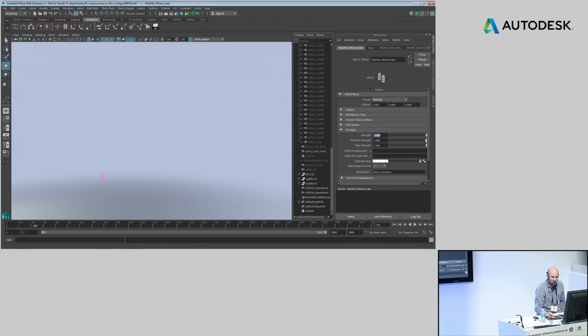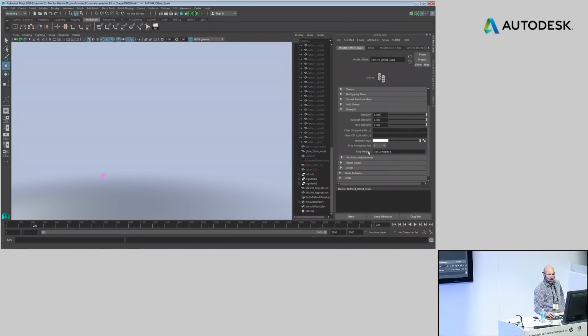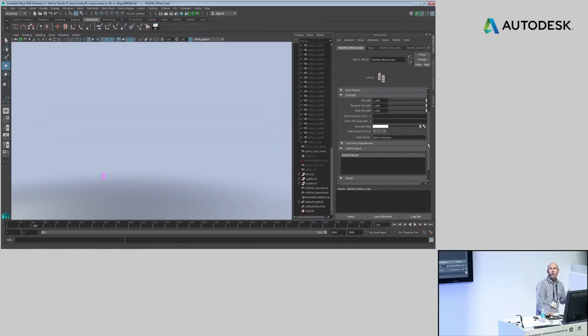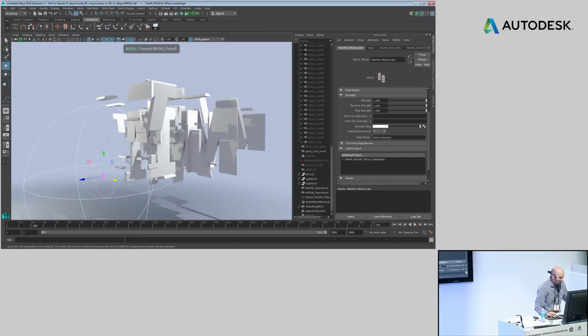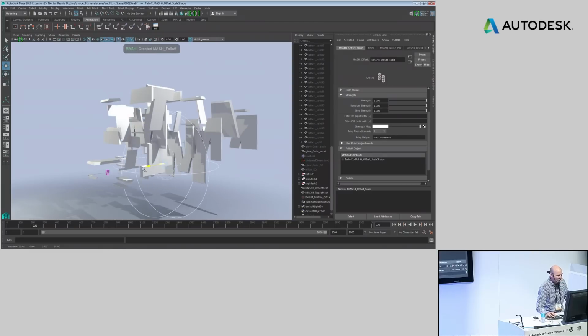The strength slider is going to adjust how much that effect is happening. Pretty straightforward. Now, I'm not going to use the strength slider to animate that. Really what I want to do is get a fall-off object in there. These fall-off objects really are one of the workhorses of the motion design networks. So we're going to add a fall-off object in here that's going to give me a user interface element to adjust that scale. Pretty straightforward. So now if I start to move my object inside of here, they're getting smaller.